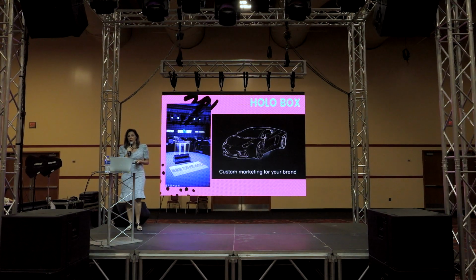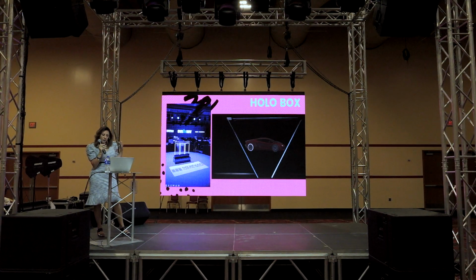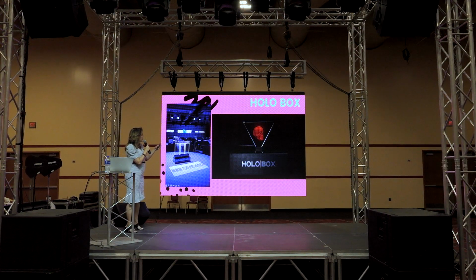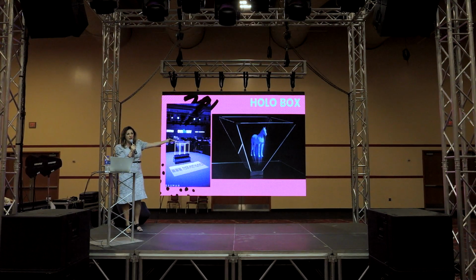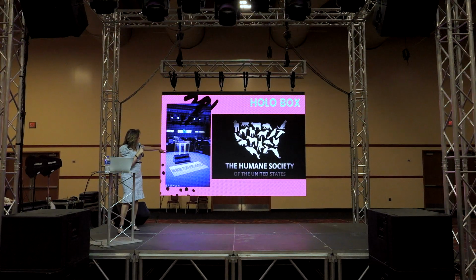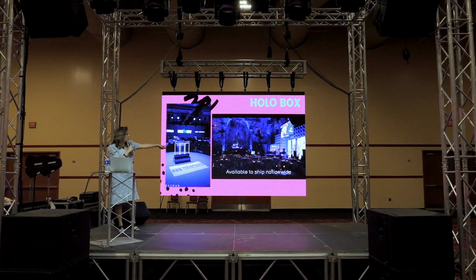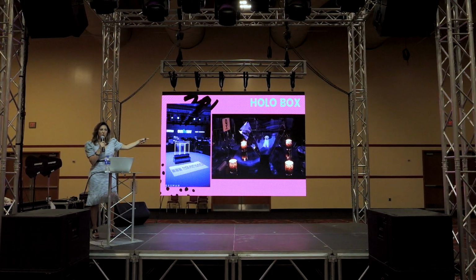They're not cheap, but oh sorry, the slide's off a little bit, but you can have so many different presentations, and again, it's a hologram image that's coming into your centerpiece. So I just think it's really fun, especially something like this where you've got your logo kind of floating in the air, and what a wow that would make inside of your space for your nonprofit event or your gala.